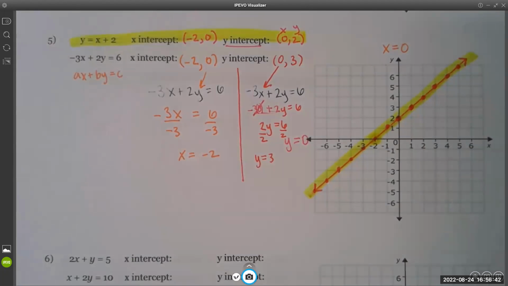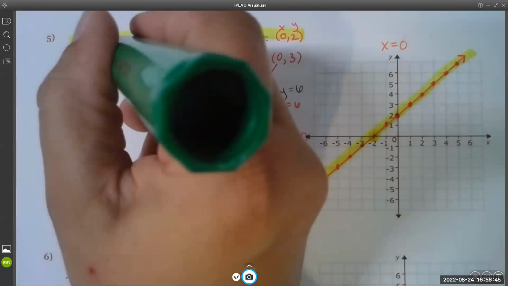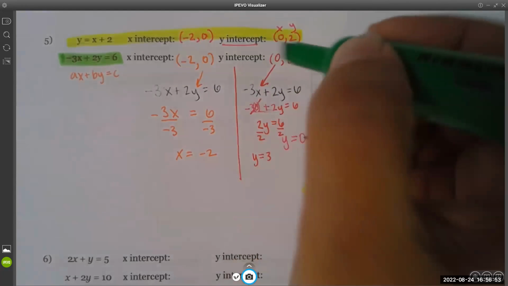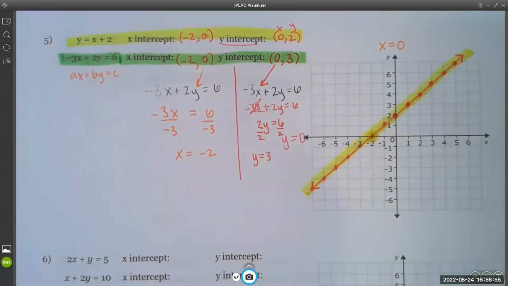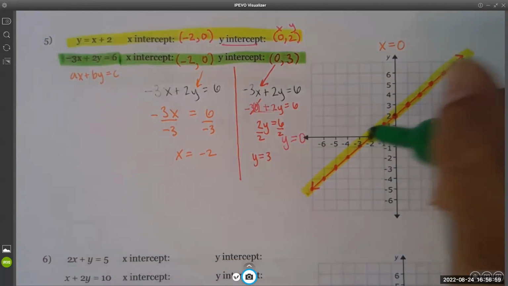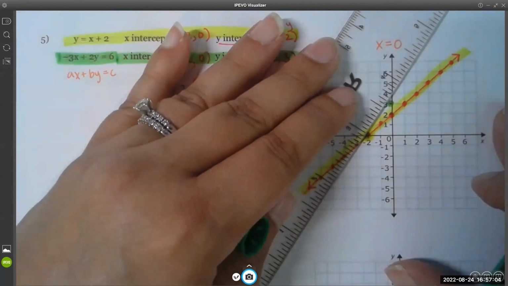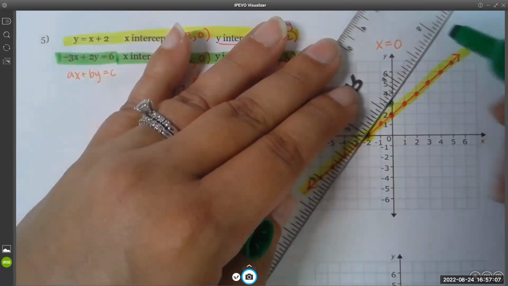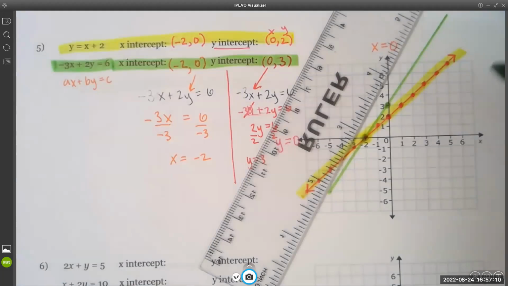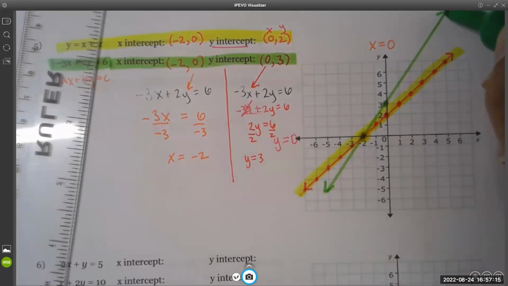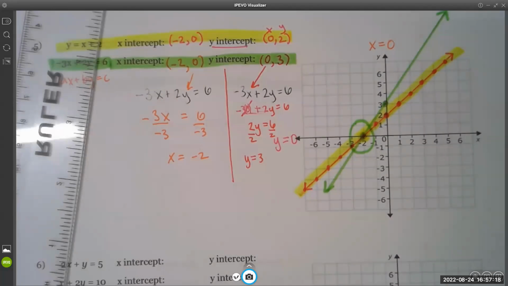What is new information is how you can take the equation of a line that's in standard form, and instead of finding the y-intercept and the slope, you just find the two separate intercepts. Negative 2, 0 is right here, 0, 3 is right here. And so this right here is that second line. You can find the slope if you want. But if all you needed was where they intersect, you'd find that they intersected right there.